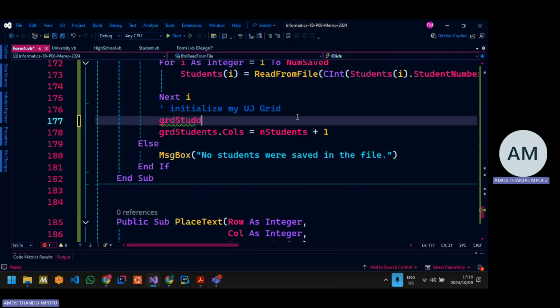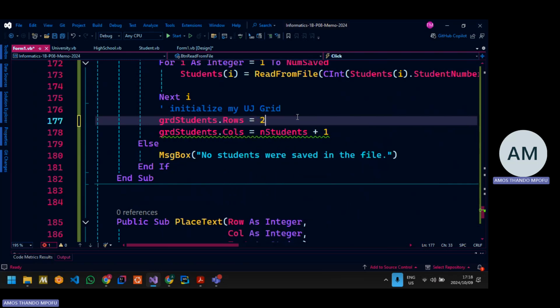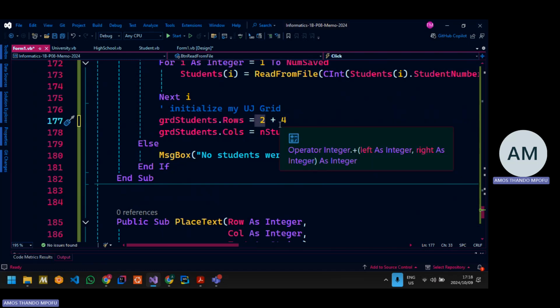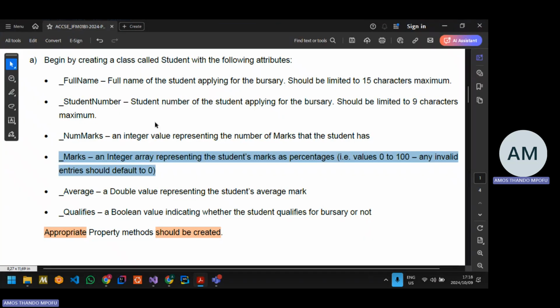So grdStudents dot rows is 2 plus 4. Remember the 2 is the number of marks. And then the 4 is those 4 things that I need to store: full name, student number, average, and qualifies.